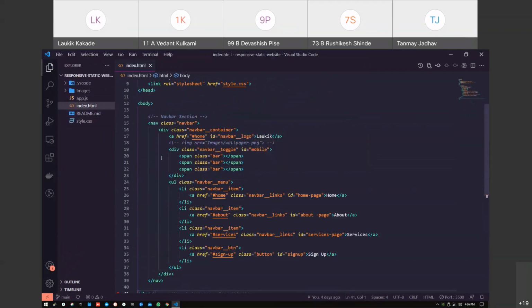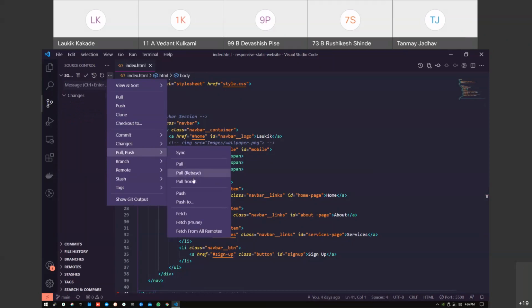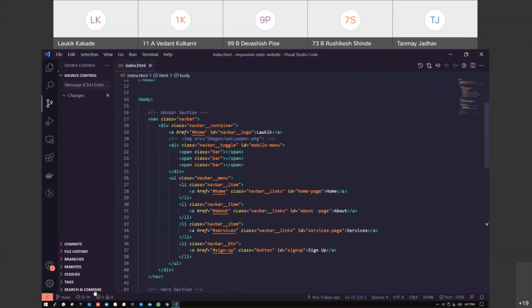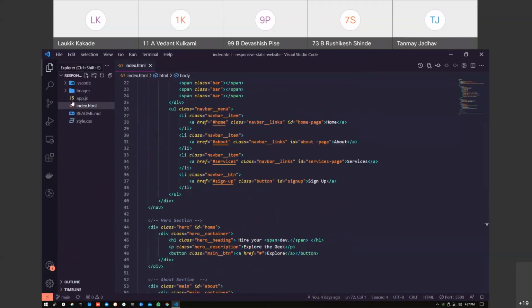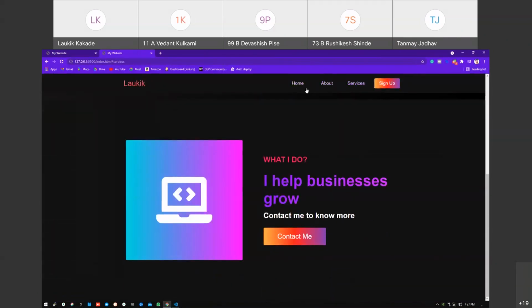To do that, I will go here and say take a pull from the progress 3 branch. So now the progress 3 branch is merged to the main branch, and if I try to run it now, it has our latest code. Services, we will do tomorrow.